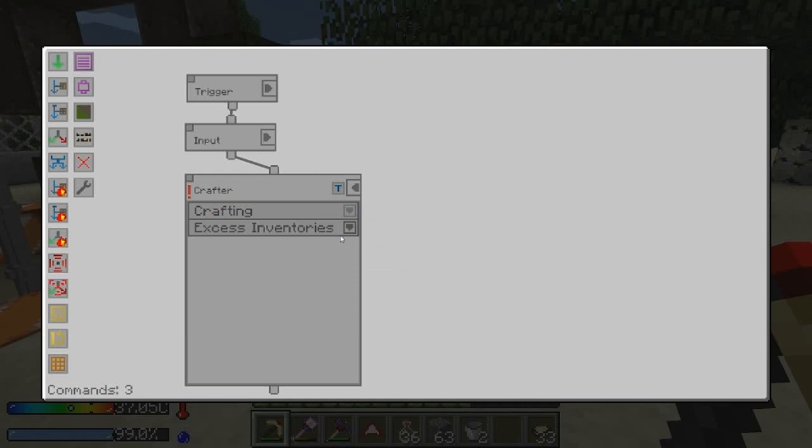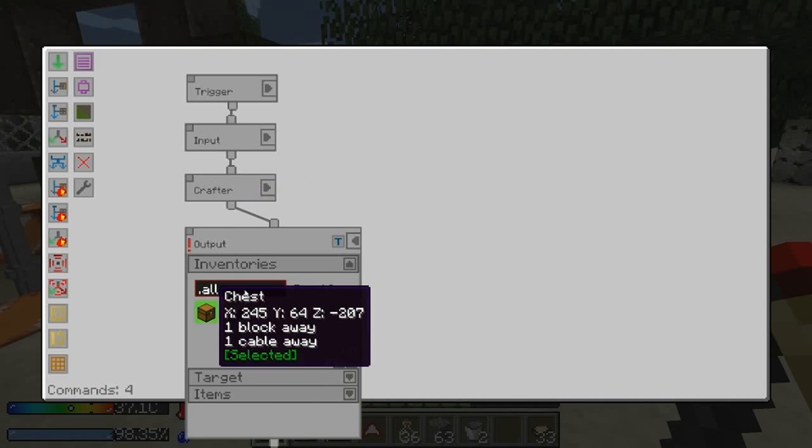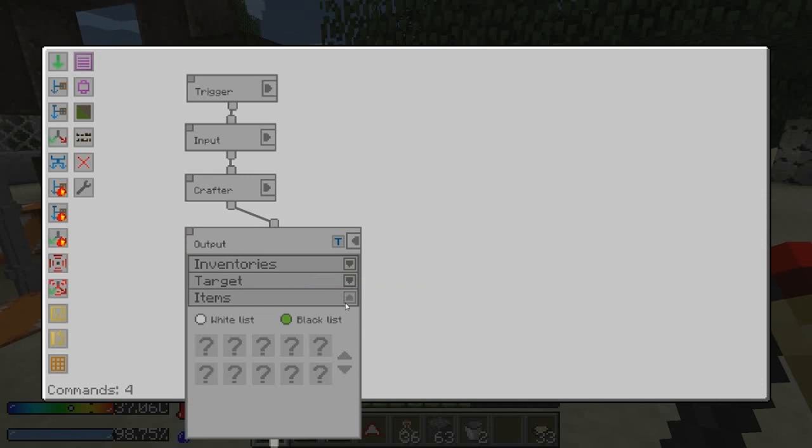Okay, access inventories, you can read that if you want. I'm just going to select the iron chest, and now we need to create an output. All right, and that's basically the last step to it. So we're going to tell it that wooden chest, and gotta give it a target. Again, it doesn't matter. Now we are going to do a whitelist.